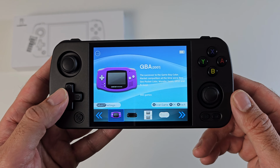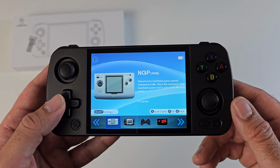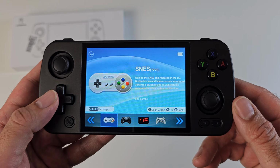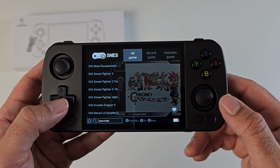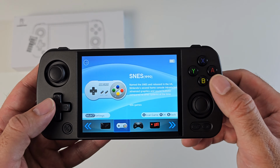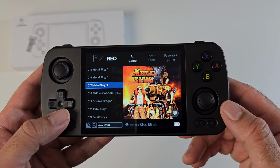So powering on, we'll load up Android 12 with ANBERNIC's custom skin on top, which is very user friendly. You simply navigate and select a console you wish to play and then select a game from the list. It's simple as that. Okay, so now we're going to test out a few games to see what sort of performance we can get from this thing.